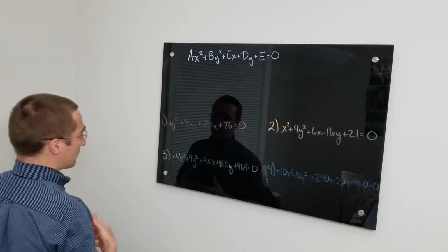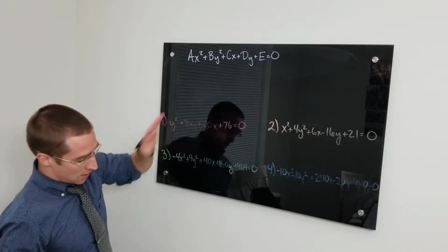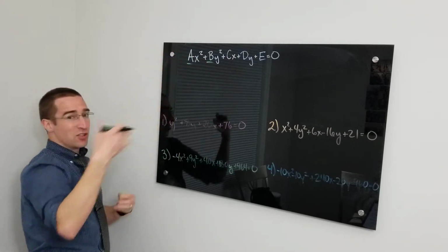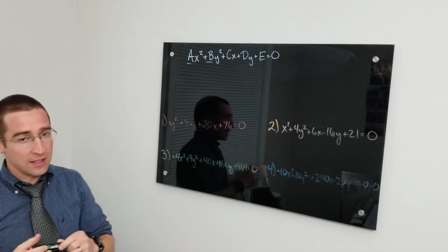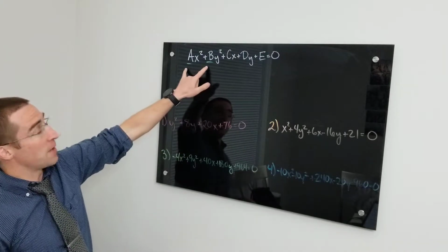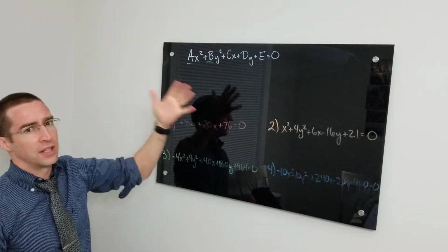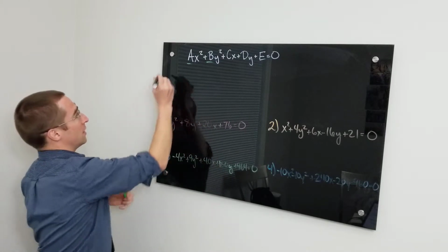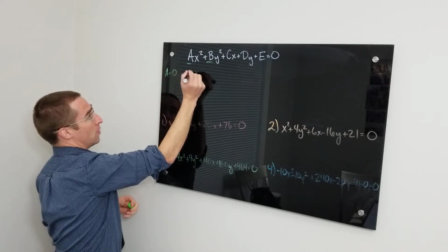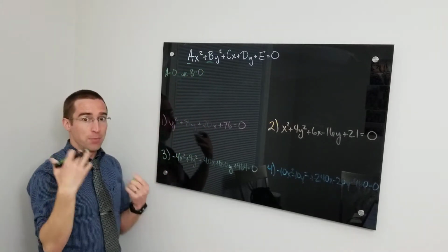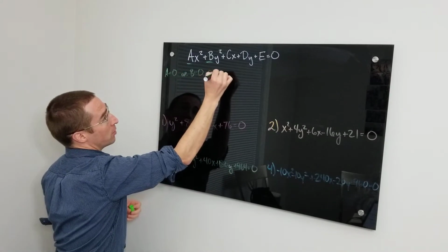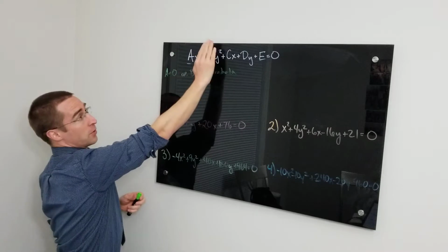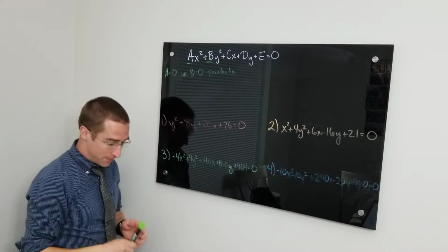So basically, every conic section can be written in this form. Now, A, B, C, D, and E are all just representing numbers, positive or negative, some of them could be 0. As long as A and B are not both 0, you'll get a conic section out of it. So, if A equals 0 or B equals 0, and they're not both 0, then you're going to get a parabola, because basically you just have a y squared or you just have an x squared. That makes it a parabola.